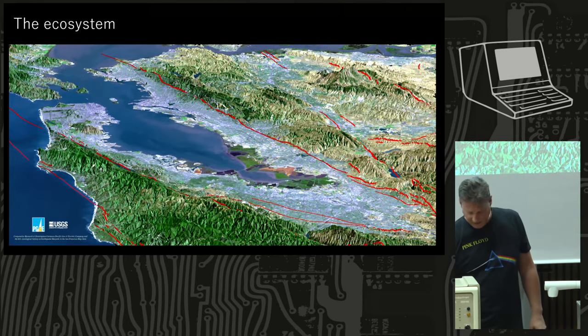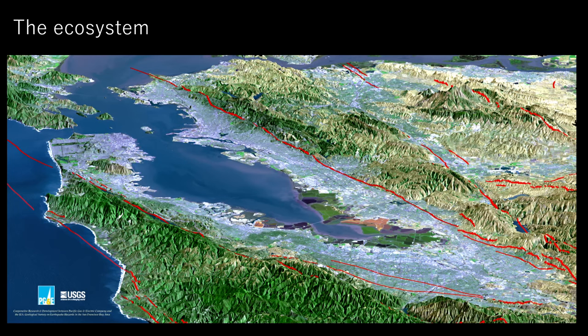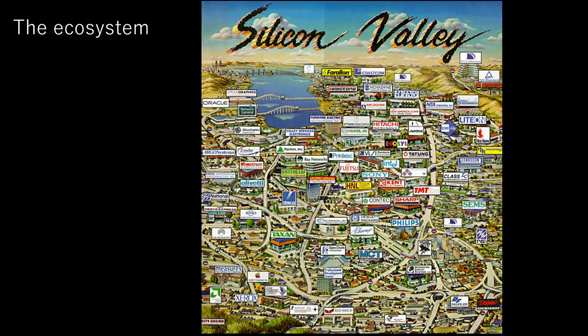Okay, here's the area of interest. This is what is today called the Silicon Valley. Silicon Valley was a real hot pot, because there were companies like Hewlett-Packard, which were already founded in the 30s of that century, but a lot of startups that came up, or some who had just an office over there, like Olivetti, for example, which is an Italian company.